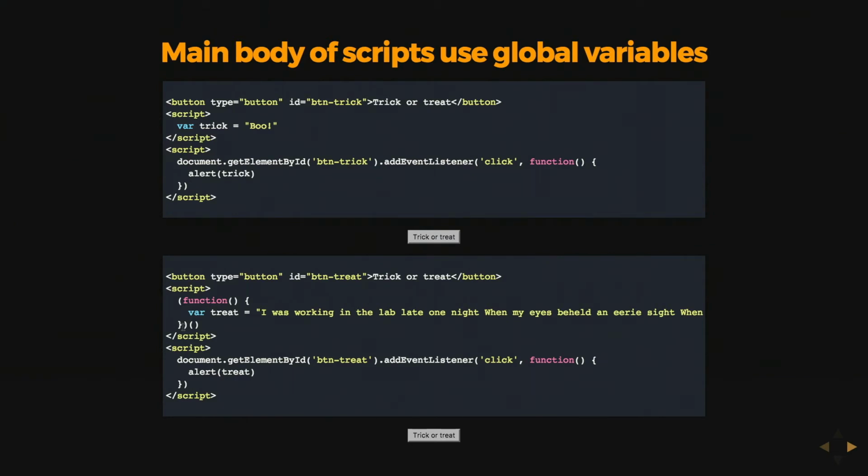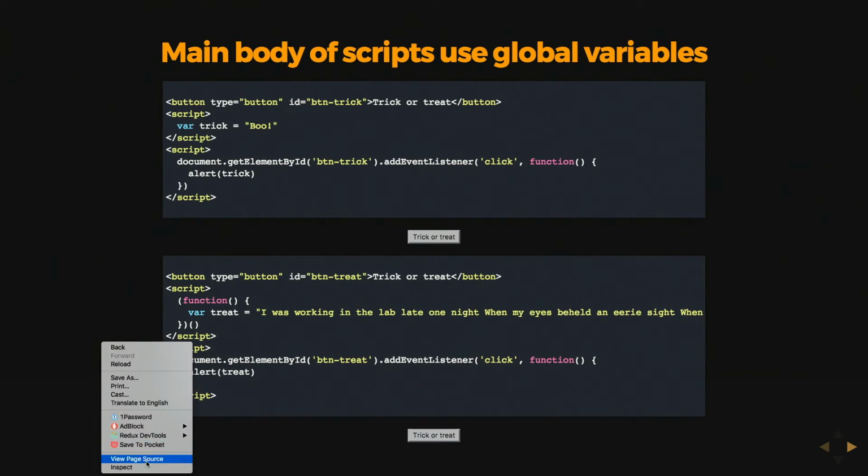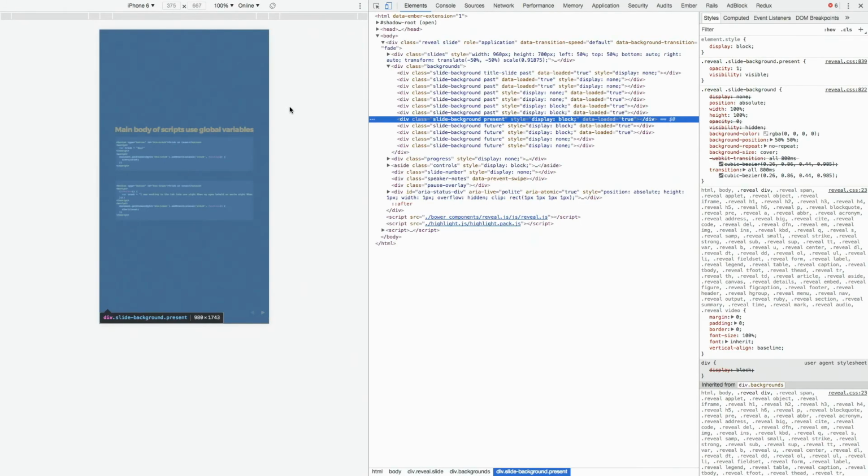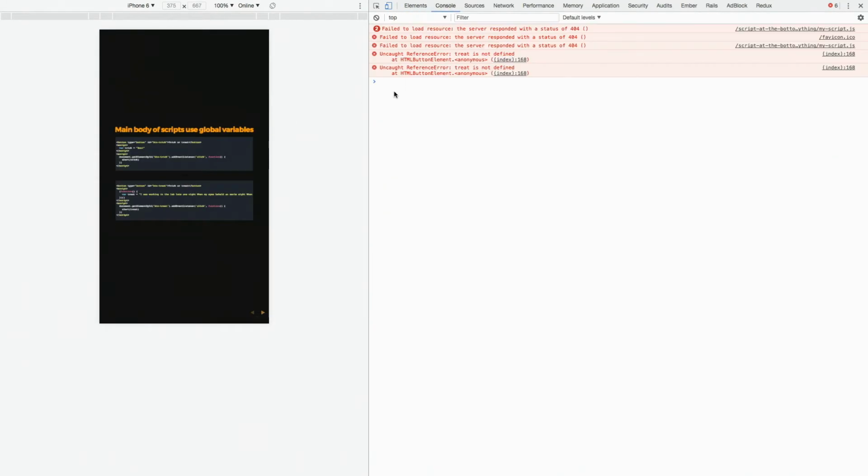I don't need to call it from anywhere. But even though I've done that, this variable is not accessible to anything outside of that function because it's confined to its own scope. So here, if I click the button, nothing happens. And in fact, if I open up the console, you can see I'm getting an error there.